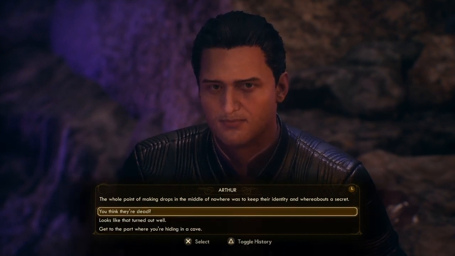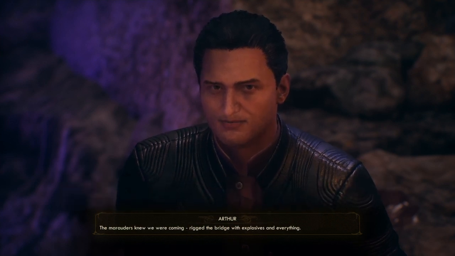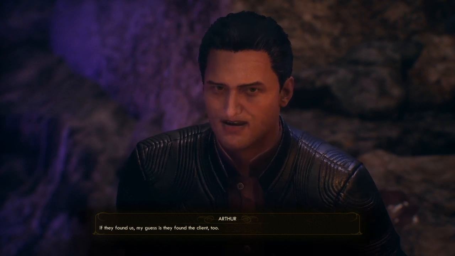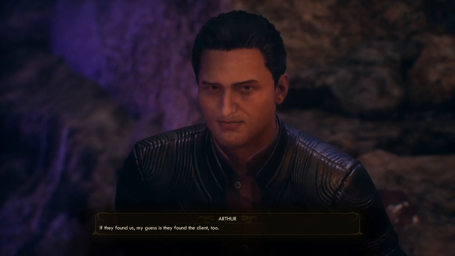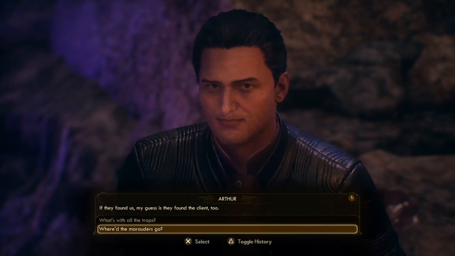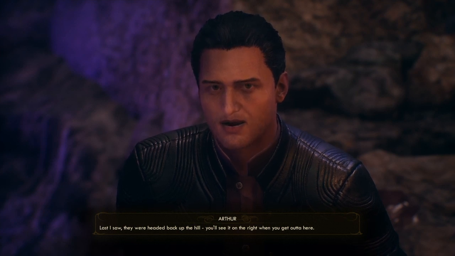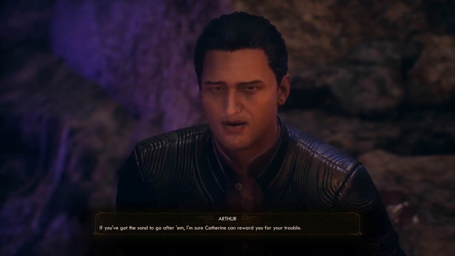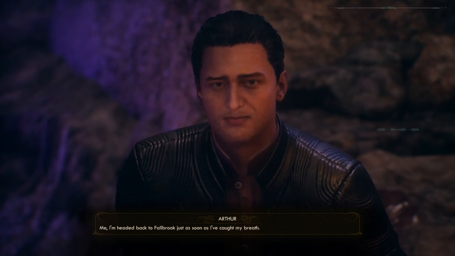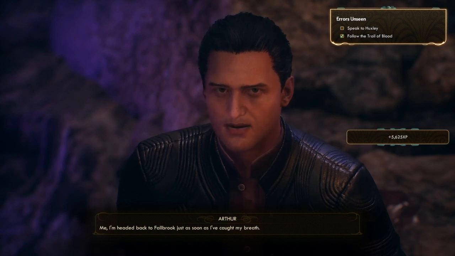You think they're dead? The Marauders knew we were coming. Rigged the bridge with explosives and everything. If they found us, my guess is they found the client too. Where did the Marauders go? Last I saw, they were heading back up the hill. You'll see it on the right when you get out of here. If you got the sand to go after him, I'm sure Catherine can reward you for your trouble. Me? I'm headed back to Fallbrook, just as soon as I've caught my breath.